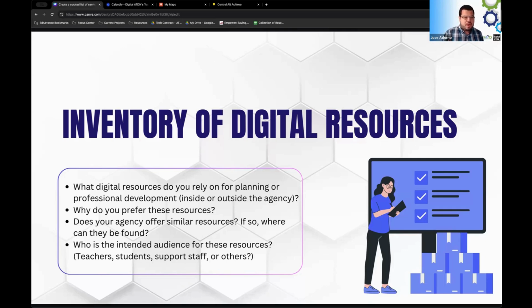Unfortunately, when a staff member leaves, they tend to leave with all the knowledge and all the resources, right? Tech hubs will allow equal access and opportunity across the different programs, and most importantly, for the students as well. Thank you, everyone, for sharing.